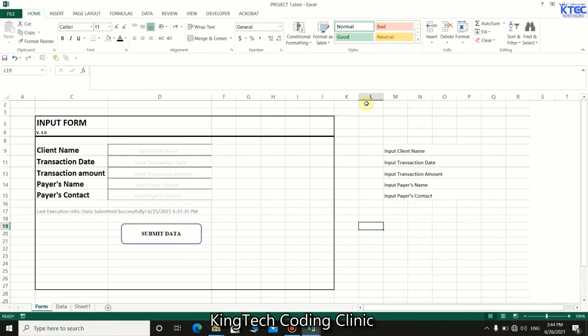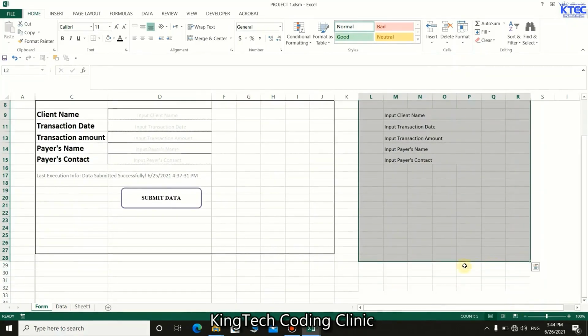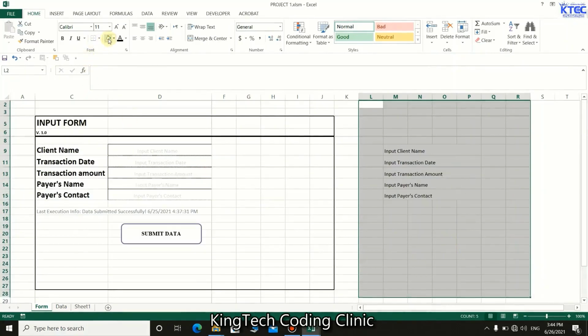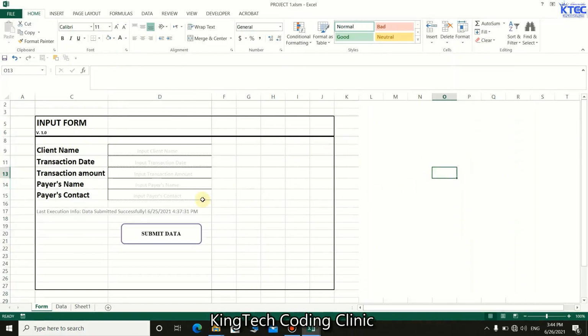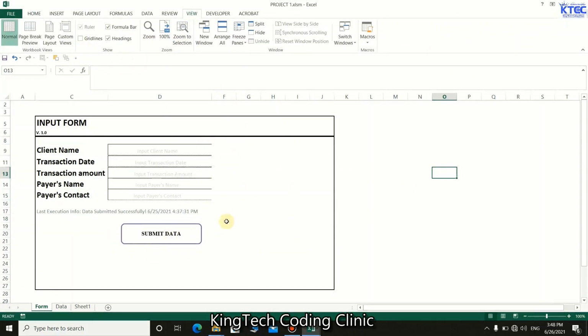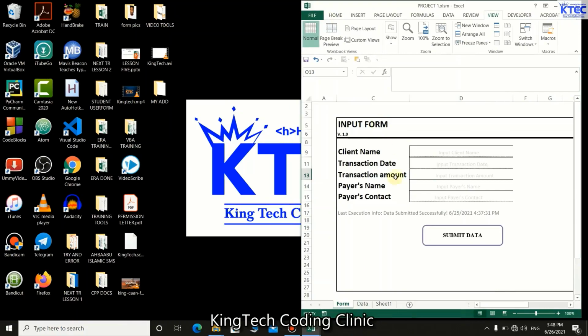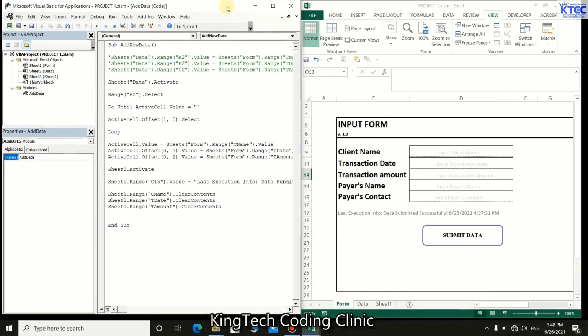So I can just go ahead, select this back, and then give it a background white color. Once again, then the font white is hidden. Then after that, I can just go back to the view. Hide the grid lines and perfect. I should have this. Can now go back to the source code and do the editing. Good.